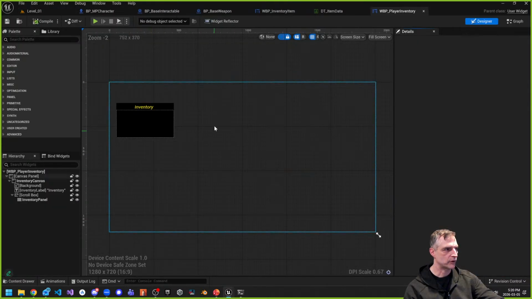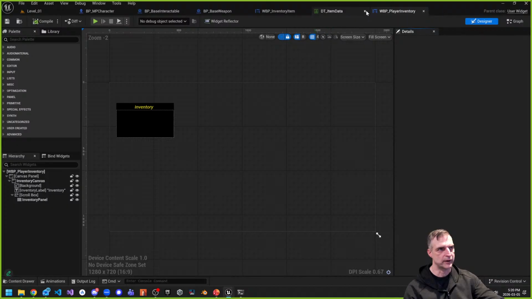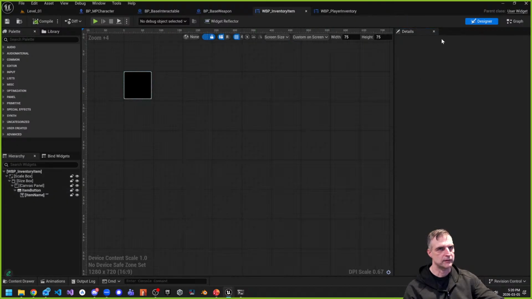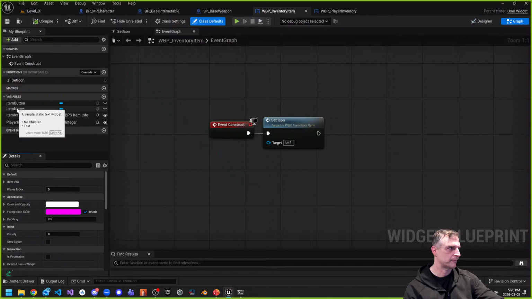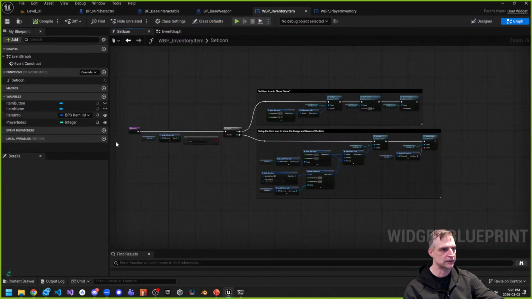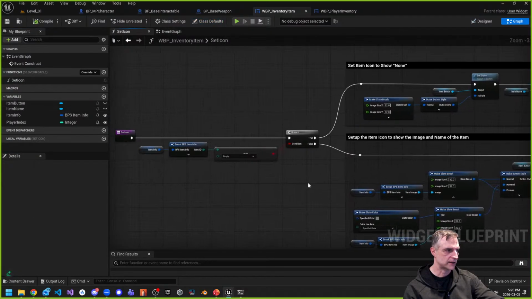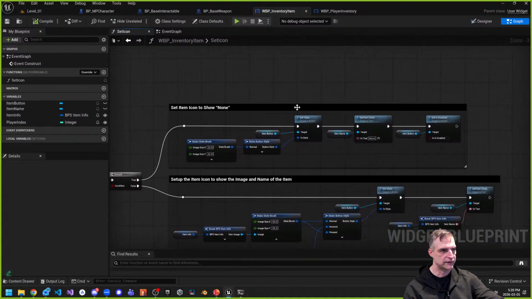So this is the inventory system itself. Between the two of these, if I go to the graph, set icon is something we should look at, because the set icon function does all this. It basically checks to see if it's empty, and if it is, it says none in the text.